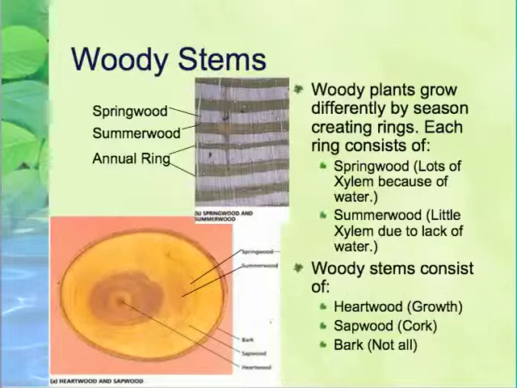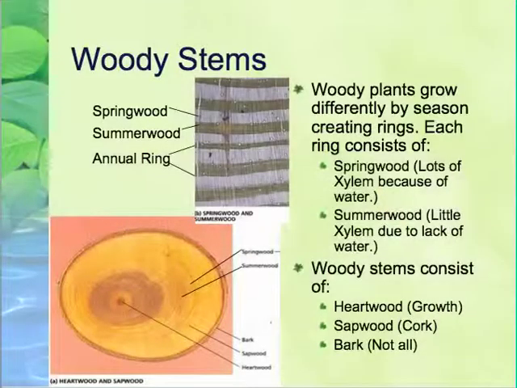Spring wood contains lots of xylem because in the spring, traditionally there's more water. So that means as the tree grows, we're going to develop more vascular tissue that will conduct water because water is simply available. In the summertime, however, less water is available, which means we're going to produce less xylem. Now, this is important because remember, xylem were these big open tubes, right? Well, that means that spring wood, which has a lot of xylem, is going to be sort of open and light in color because of the huge openings that the xylem have.